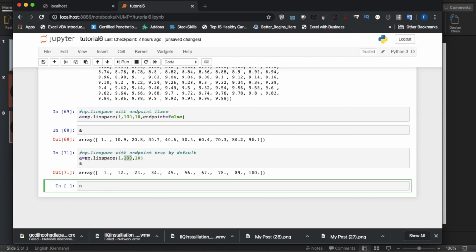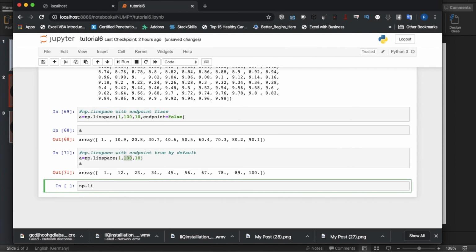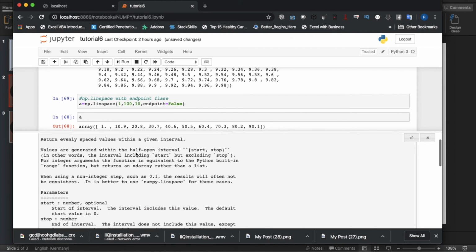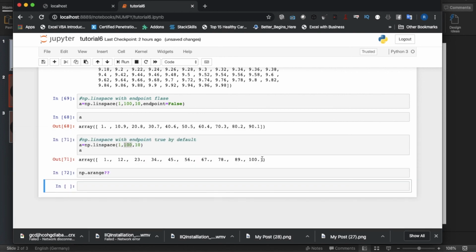For that you just write np dot and type, and suppose you only remember something with len, just type len and it will give you options. If you write ar and then tab, you'll get all these things. Then just do a question mark and hit enter, and it will give you everything along with example code. So it is super useful to use Jupyter Notebook, especially for beginners.